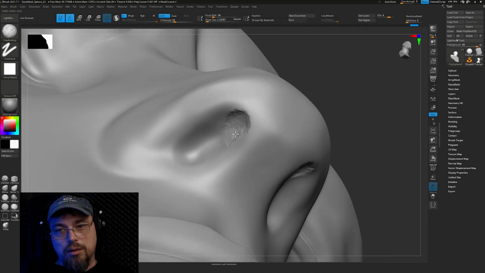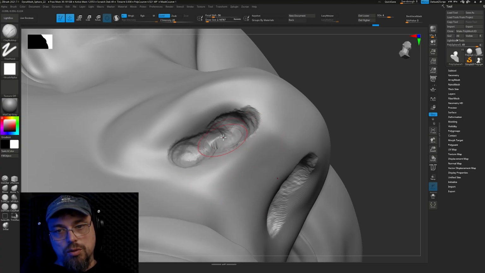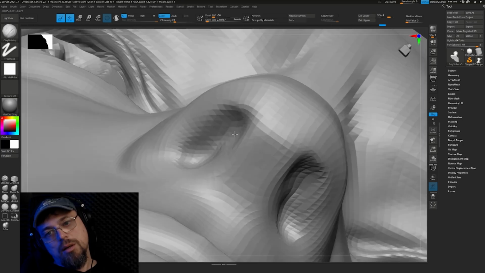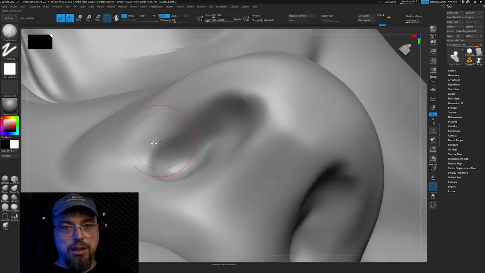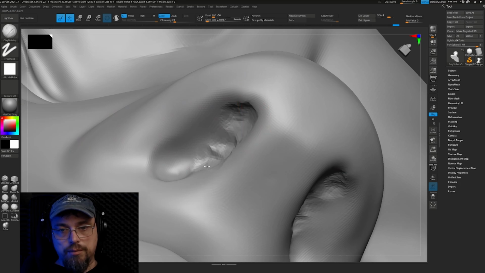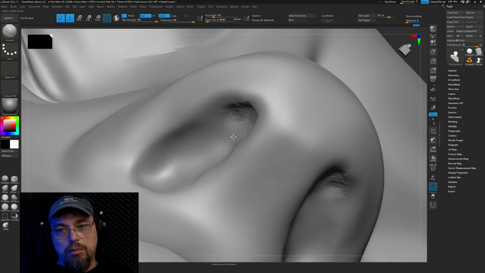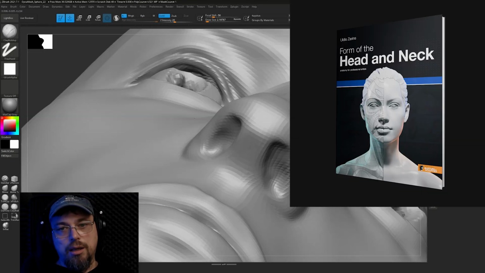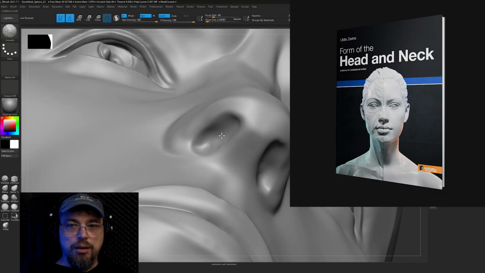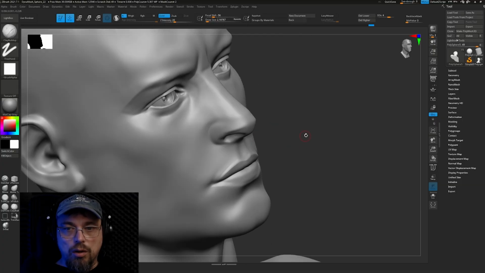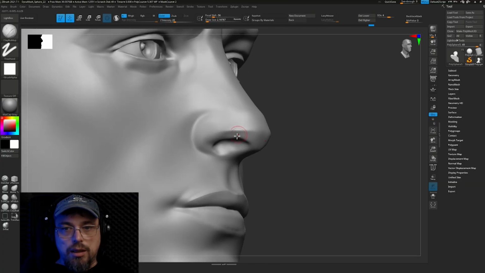There is a thin part, and then there's this kind of breaking point here. I'm going to show you. That's the place where cartilage meets the fibrofatty tissue, basically this wing of the nose. It's another subject; we need to cover it. You can find the information and good pictures about this in my book called Form of the Head and Neck. There's a little bit more about the nose and the shapes and anatomy of the nose and things like that. And I'm also going to cover it in my videos.